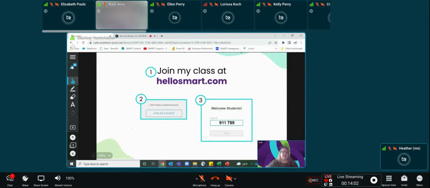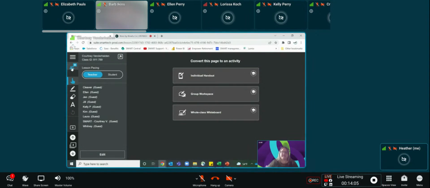A couple things to know. Again, if you click on this little person, you see all of the people that are in your classroom. And you'll also notice this lesson pacing. I am currently on teacher mode. So if you were to try to go down in your lower left-hand corner as the student, you cannot toggle from page to page. That is intentional, right? Because at this point I don't want my students to go ahead or go back. I want them to be on the same pace as me. But at any point in time, when I change it to student pacing, you'll see that there's a pop-up at the bottom of your screen that says you can now go to any page in this lesson.